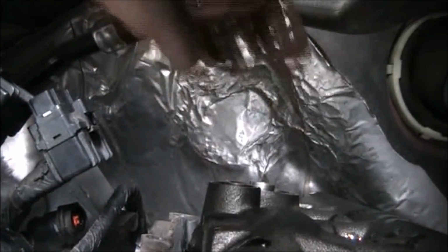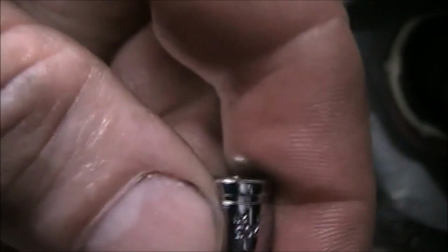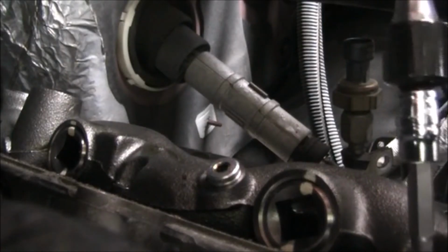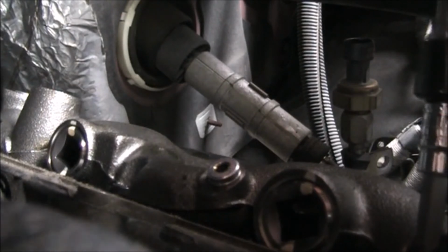Okay. Yeah, there we go. Okay, so T30 fits these. I gotta take out all these bolts that hold the oil rail down. So we got 1, 2, 3, 4. There's a bunch of them. It's fully seated.